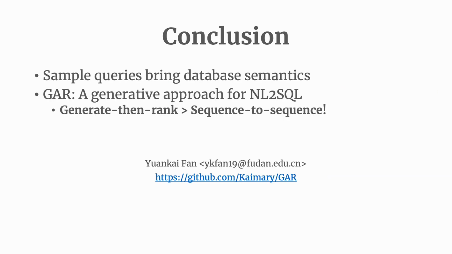Okay, just to wrap up, 2 main takeaways from the talk. The first one is that sample queries can bring database semantics to the models. So the models can have a better understanding of the underlying databases by using the given sample queries. So we think the natural language to SQL problem may not always be zero-shot, and actually in practice it is not the case. So we think studying the problem in a few-shot setting may also be an option. And the second one is that the sequence-to-sequence framework is not the only option for the natural language to SQL problem. The generate and rank approach is an alternative.